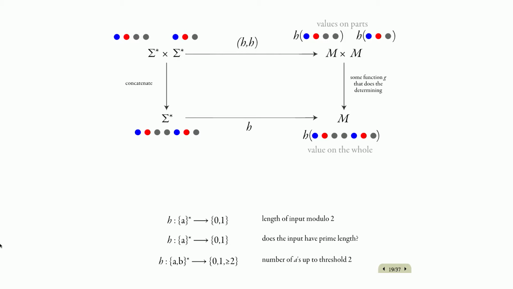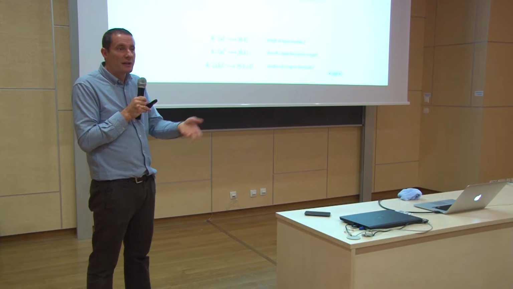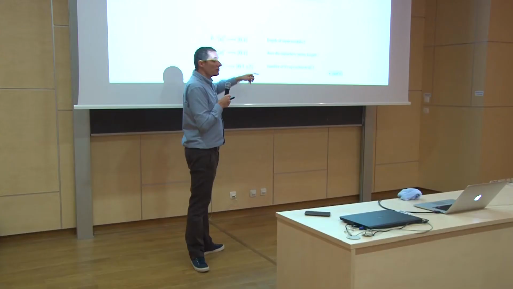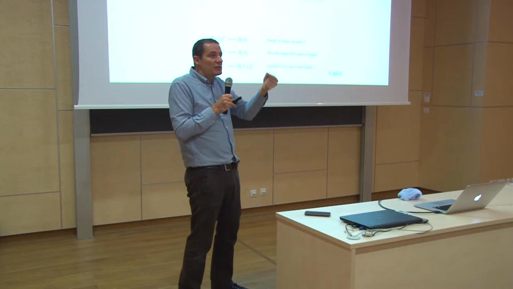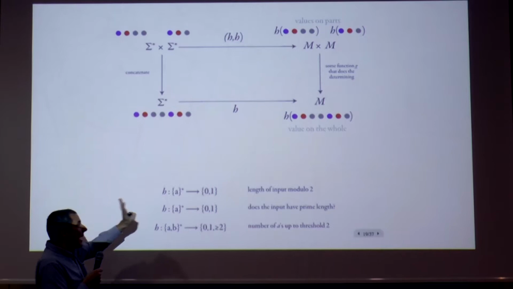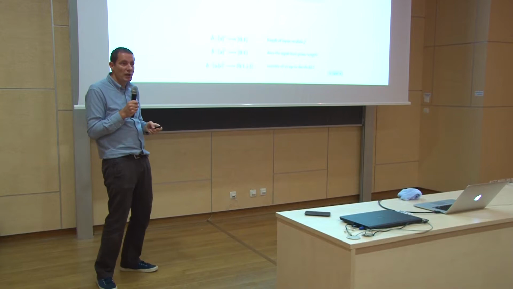Is this compositional? Yeah, if you know the two values for the left and right part, then you can determine it for the bigger part. And therefore, by this lemma, you can have a monoid structure here, which makes this into a homomorphism, and it's kind of clear what the associative operation is on 0, 1, and a lot. Okay? So that's examples of compositional functions, and therefore they give rise to monoids and so on. And this compositionality reasoning would be much easier to use when we go to infinite structures.